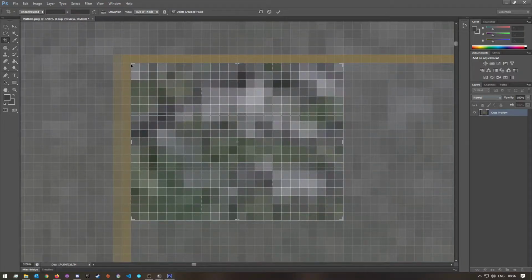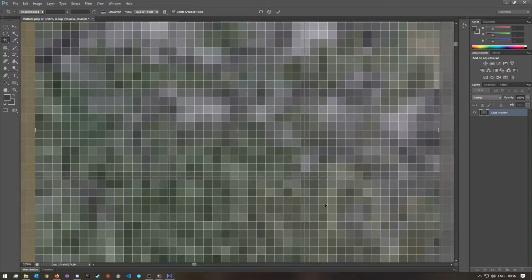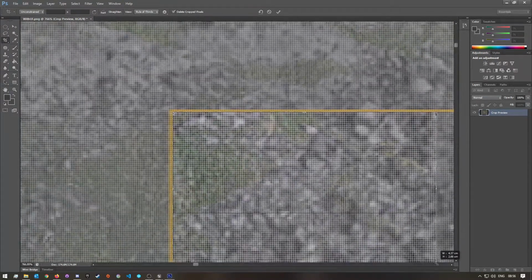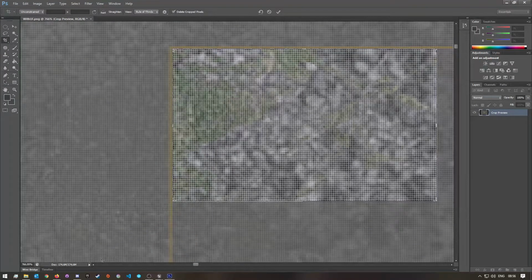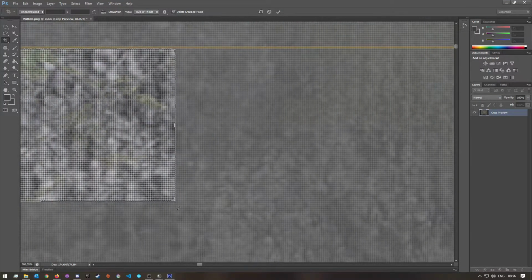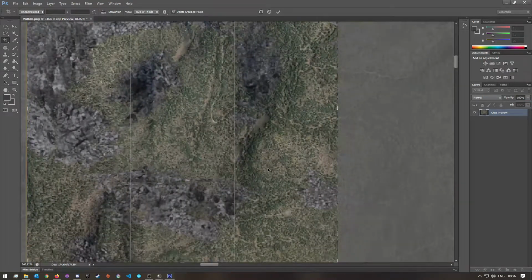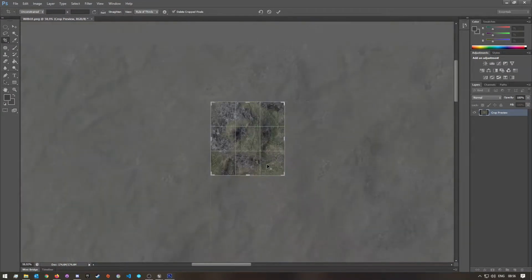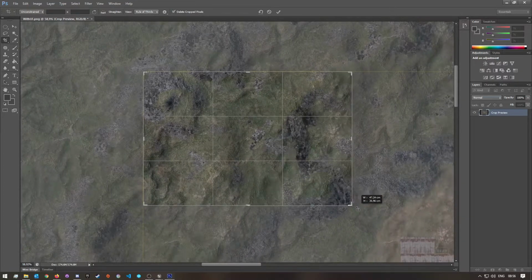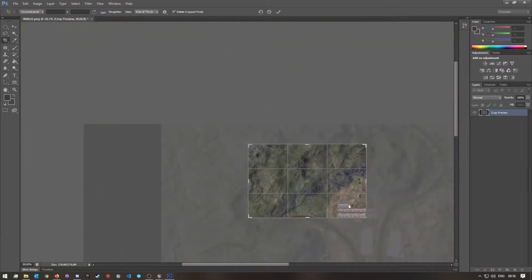So you wanna start from the corner where this yellow starts on this side, and then all I'm gonna do is slowly make this crop bigger. So that's also what you need to do. So slowly make this crop bigger, and then I'm slowly also scrolling out so we can see a bit more, like so.